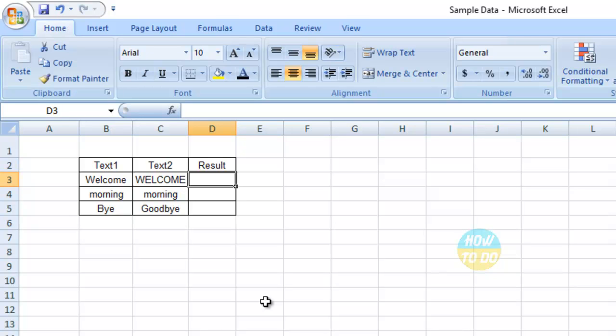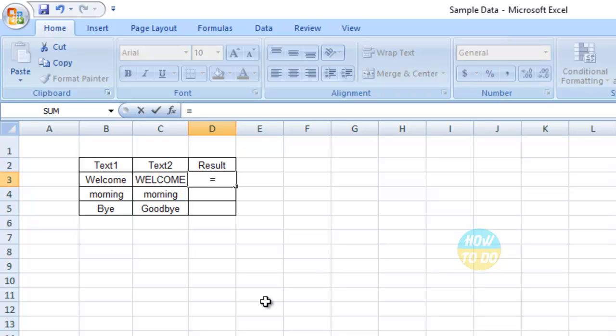In order to check the same, we can go ahead and manually check whether it is in capital letters or small letters, or whether the words or the spelling are the same. If it is small data, you can do that. But if it is huge data, it is not possible without doing a simple calculation. Now let's see how we can check this function.